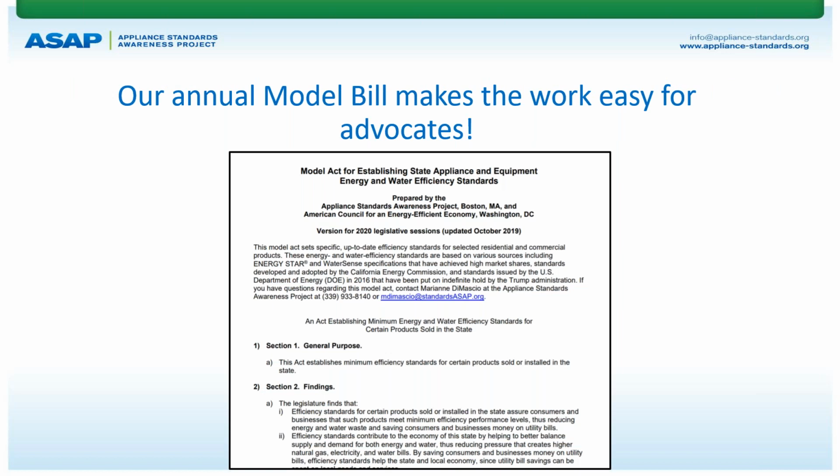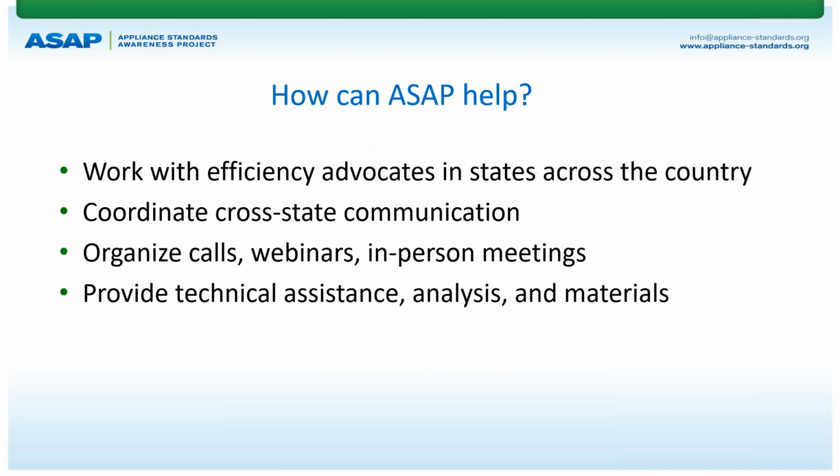Now, if you're in the US and you're interested in passing state standards, let me do a quick pitch. ASAP publishes a new model bill every fall. Our 2021 model bill will be likewise published, and this year it looks to be very similar to our 2020 model bill. A copy of the bill is posted on our website for anyone to take a look at. And if you're not in the US, but you think the language might be helpful to you, feel free to have a look at this too.